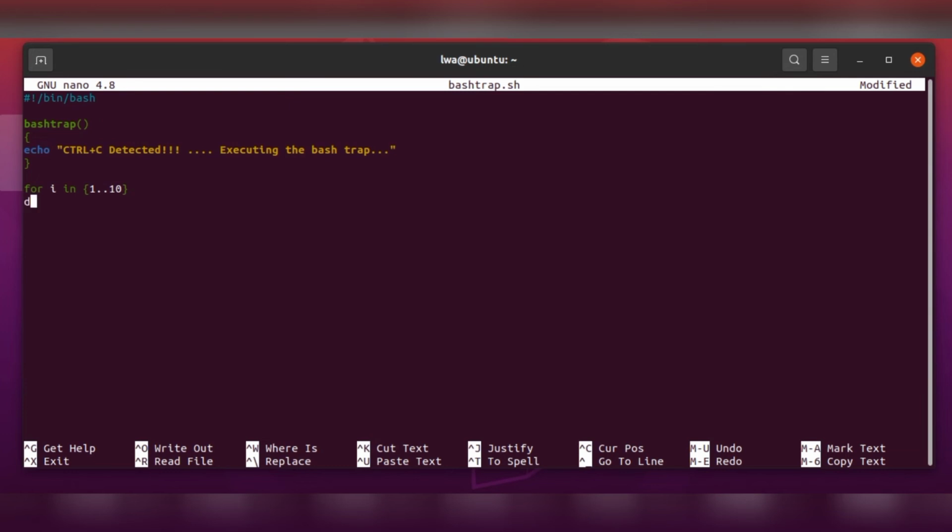It will continue to execute the loop. We write here the echo command: echo num equals to $i, and at the end of the loop we write done.